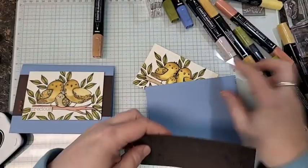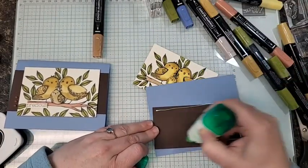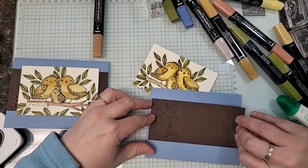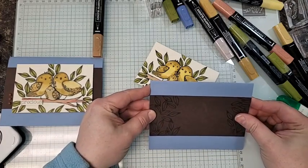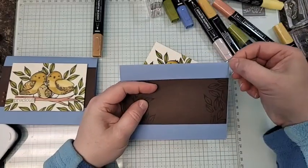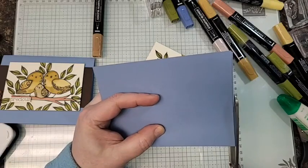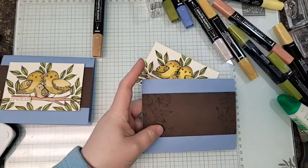We've got our card base. Get some glue down there. See, I'm tired. I can't even put my glue in a straight line. Luckily, I got it right where it'll be covered anyway. All right. And I have a crooked cut here, so I'm going to have to trim off that little excess piece. It's the little things, right? Make it look much more professional.